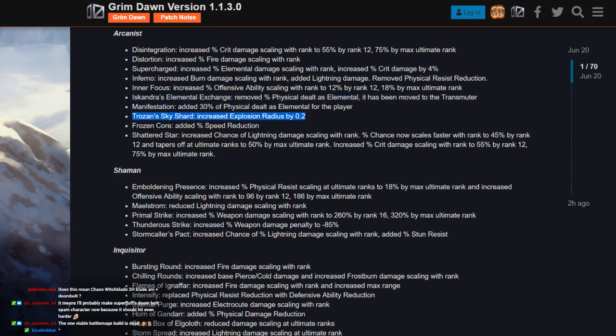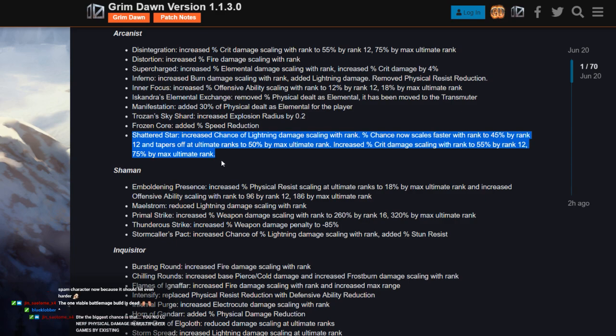So Trojan Sky Shards, they increased the explosion radius by a tiny amount, which is nice. They added speed reduction to Frozen Core. Also nice, because Frozen Core pretty much was just that one point in between the Sky Shards and Shattered Star. So having that actually makes it a much more interesting ability, because now it's also a speed reduction ability. And Shattered Star, increase the chance of lightning damage scaling with rank. Percent chance now scales faster with rank to 45% by rank 12 and tapers off at ultimate rank to 50%.